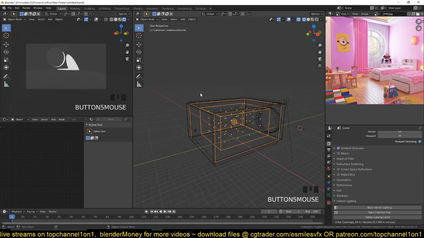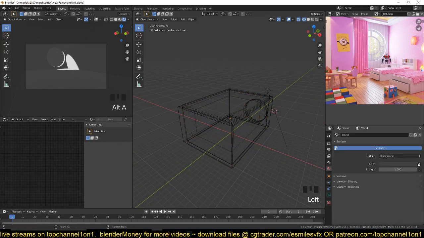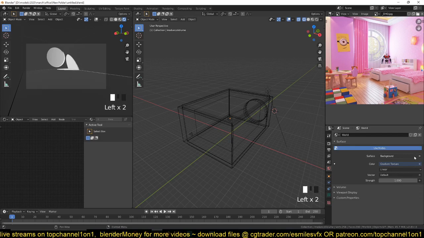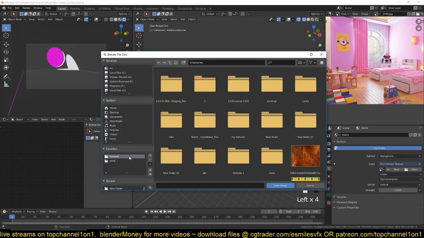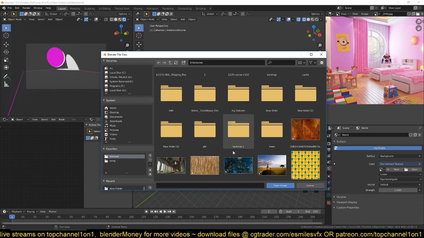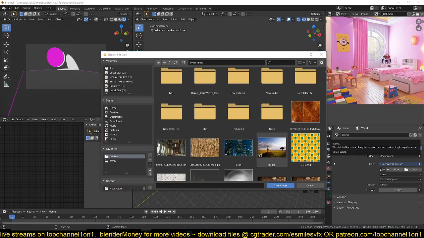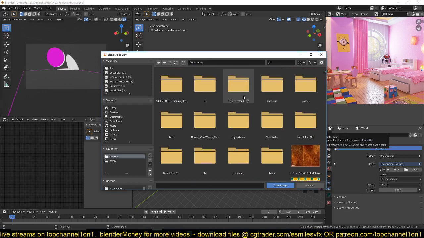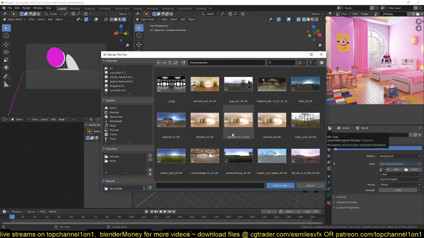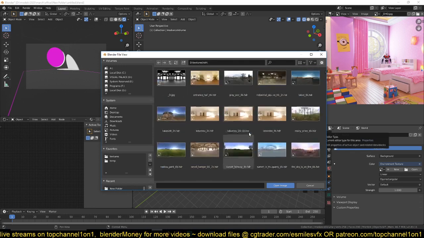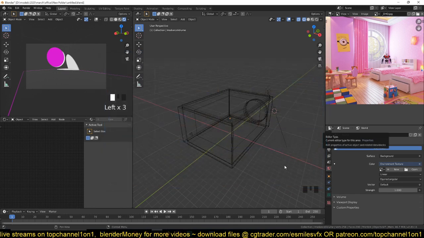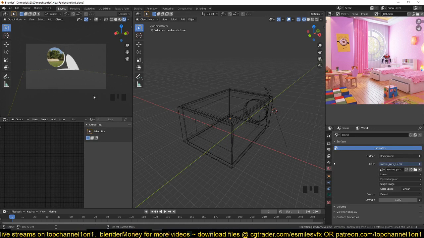Let's see how it's baking. Let's also bring in some environment lighting here. Again, if there is anything confusing about this, you can just ask and I'll try to explain what's going on. It's going to use something like this. And so we have some light bleeding here around the floor.